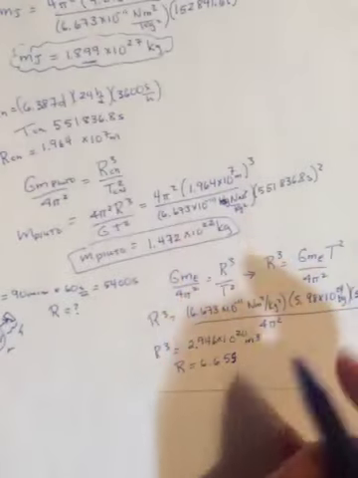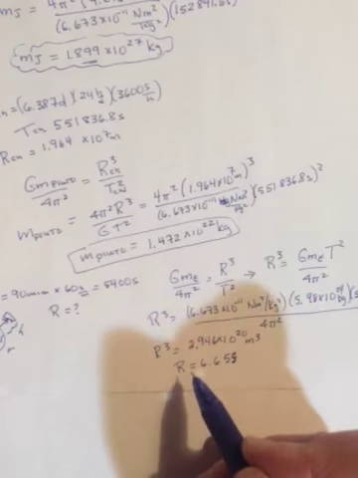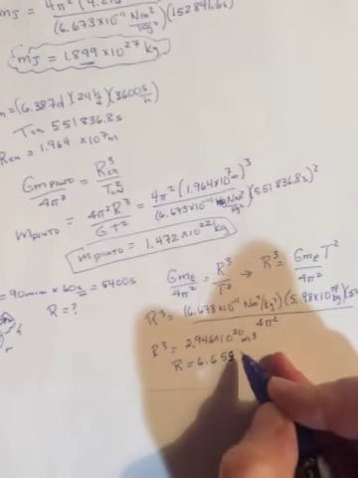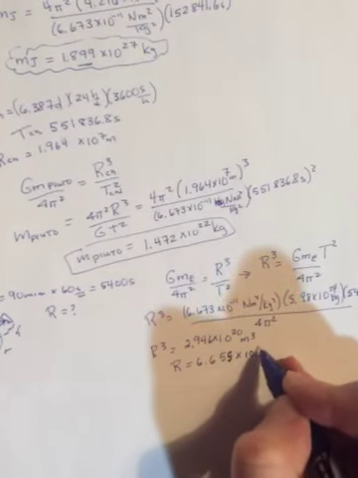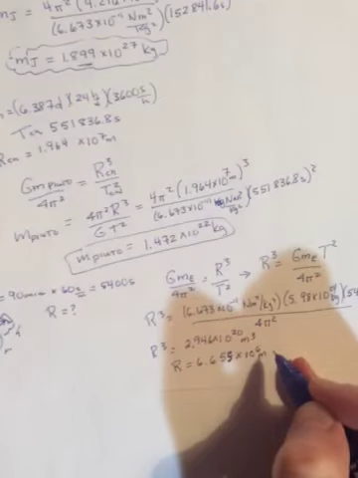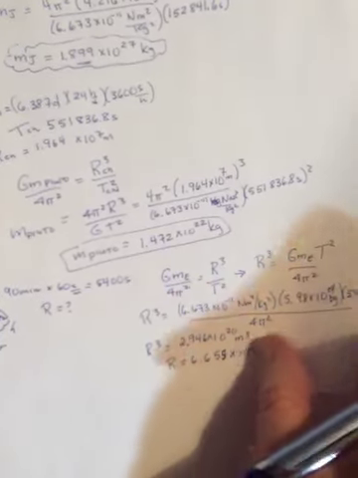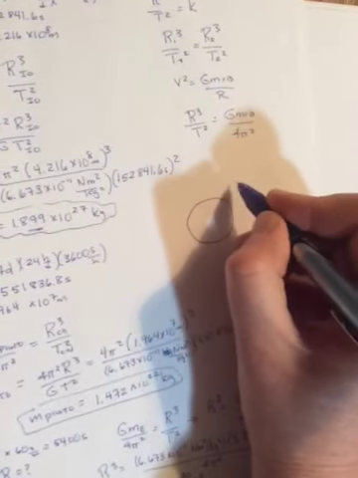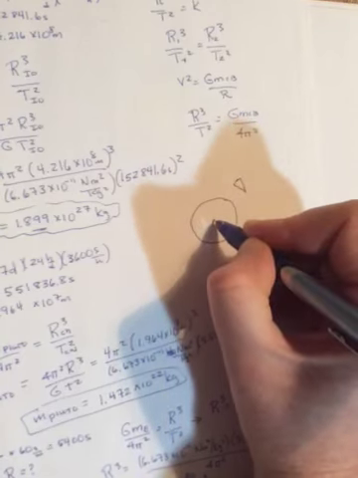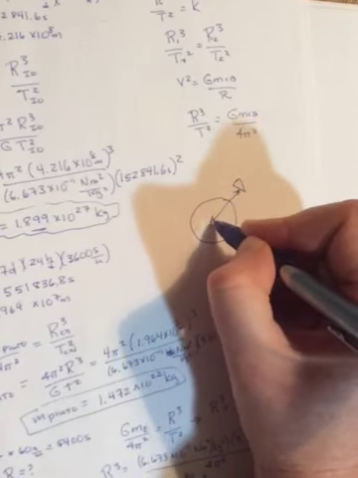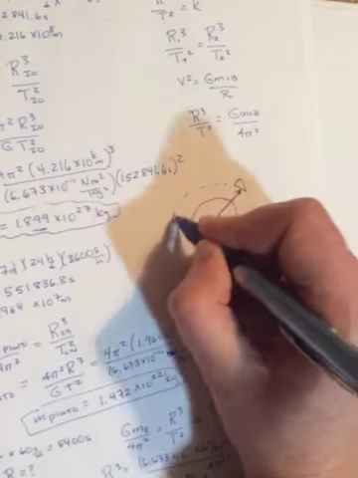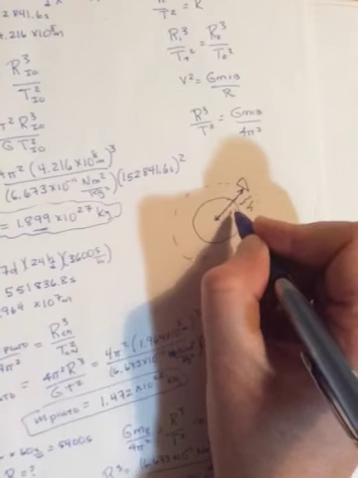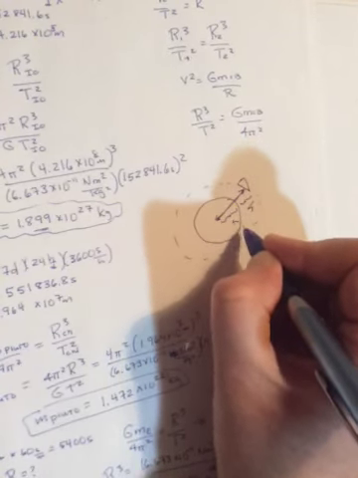Okay, so the end of question number 11, or where we were, was 6.655 times 10 to the 6th meters. That's the radius of orbit. But the question wants to know how high above the center of the Earth. So just going up here to this empty space, right? So here's the Earth. And so what we just found was this whole thing, the radius of orbit. But the question wants to know, what's this height? And so to find it, we need to subtract the radius of the Earth.